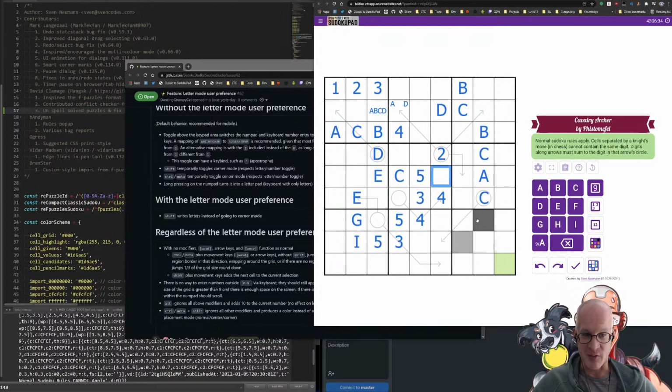Yeah. So for example, I just typed A to put it in, but WASD is actually a way of navigating the board, right? So do I want to disable that in letter mode? Do I want to create another setting? Have a million settings for every little thing, right? That's one of the reasons why I didn't want it. And ZXV, the bottom row, is for changing tools. If you're in letter mode, do I want to not have that, right? So it's a bit of a dilemma.